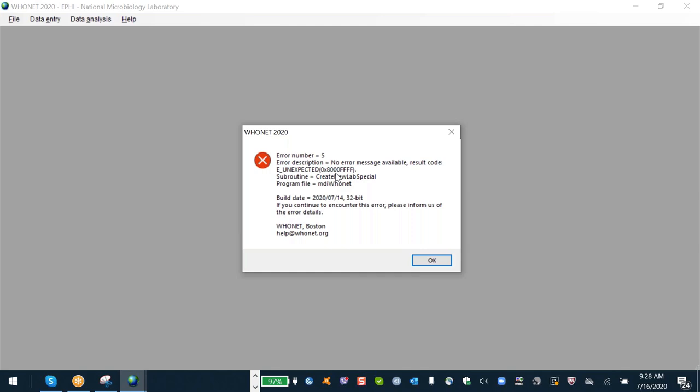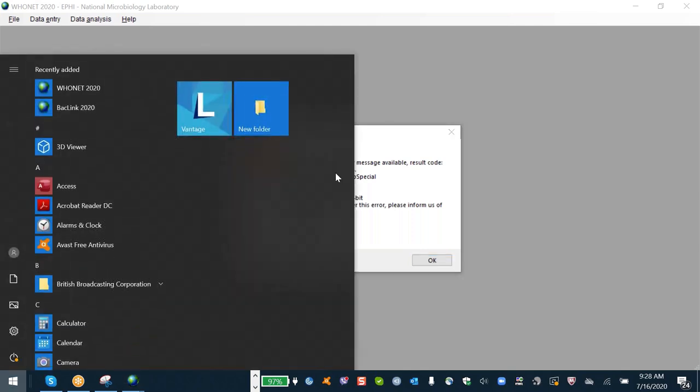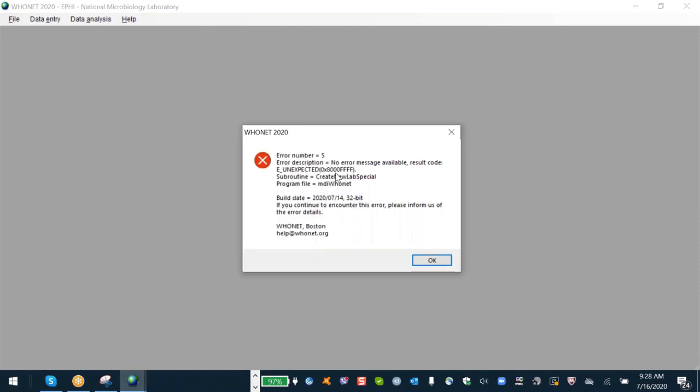So that's why we're encouraging people to go to SQLite. So this is not a problem. It's a problem on my own laptop. There is a way for me to fix this. One is to go to SQLite. I can also manually install the Microsoft Access Engine that fixes it.